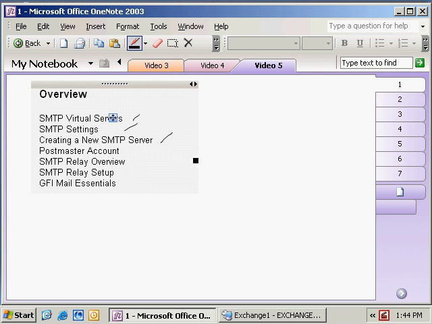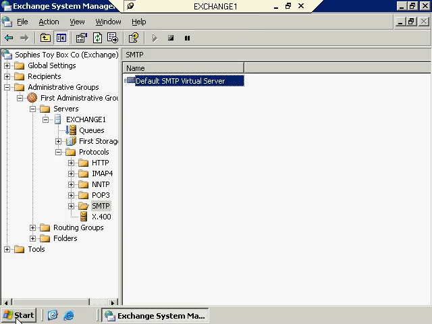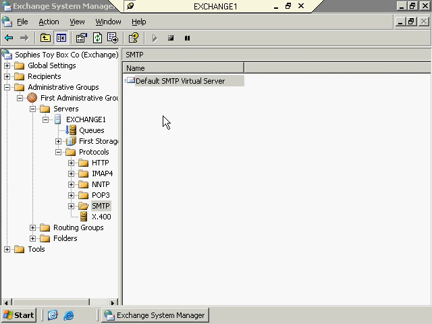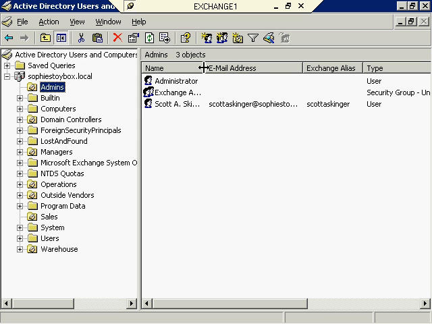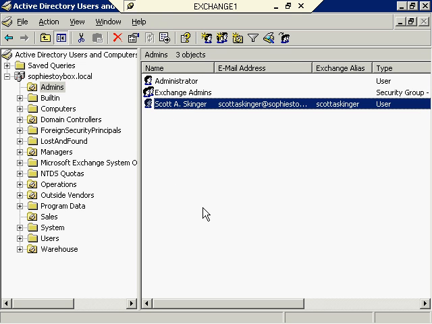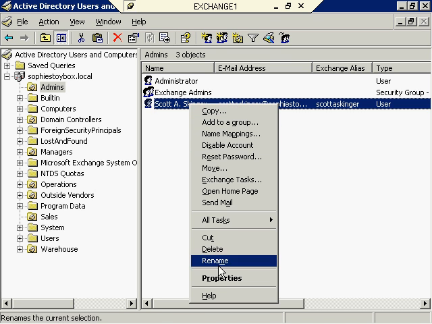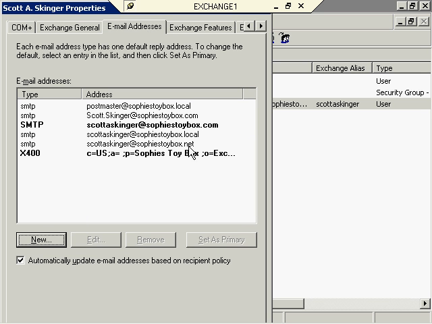So what we're going to do is create the Postmaster account and actually set this up for one of our users, Bob Bass. So we're going to connect back over to Exchange Server. It's really quite a simple task, actually. We're just going to open up Active Directory. And the way we have it set up right now, what we want to do is check, by default, the person who installs Exchange Server, and it was done using this user account, this person's actually set up with the Postmaster account, and I don't remember if it's still set on this account or not. We may have erased that before.